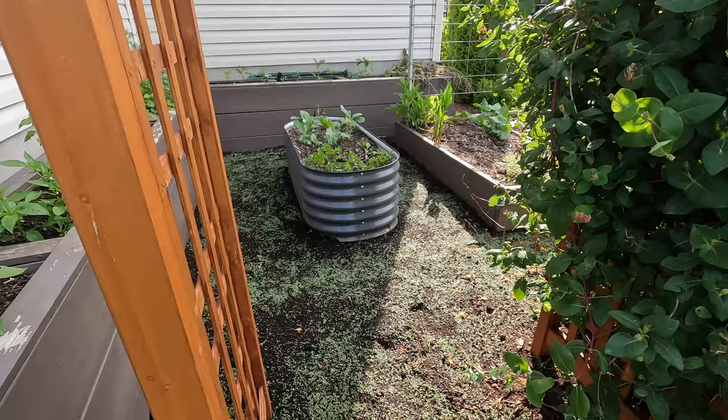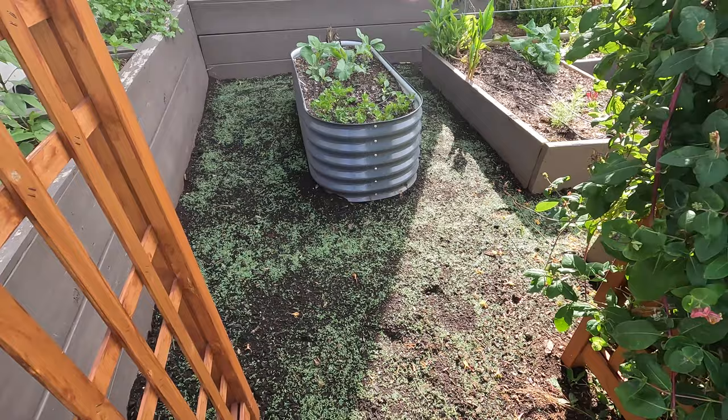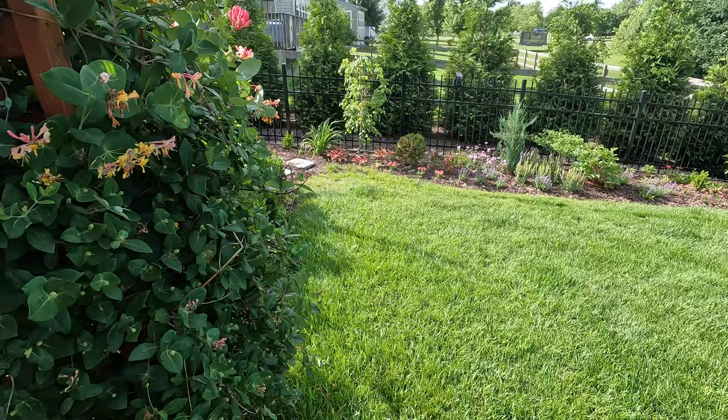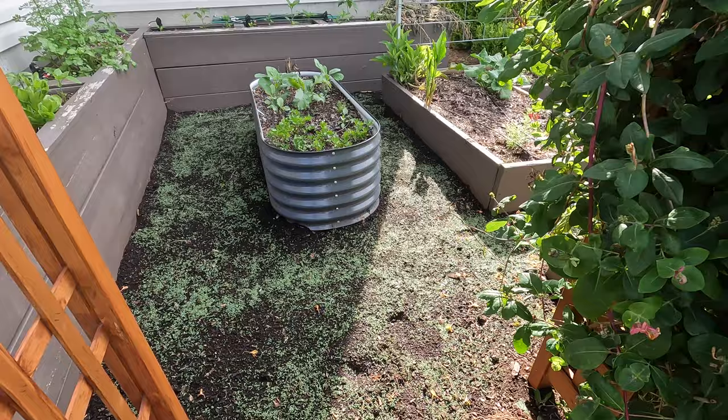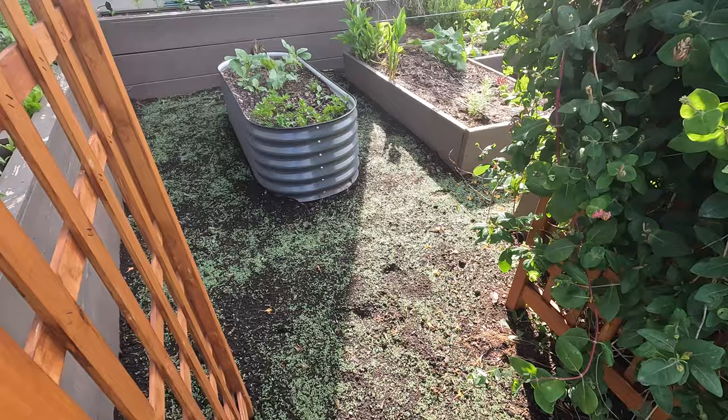I came out here Sunday and pulled up the landscape fabric — it only took a little less than an hour. It was cheap landscape fabric from Lowe's or Sam's or Costco. If you're going to use landscape fabric, I only recommend it in areas like between the fence and the arborvitae where you're not going to be planting anything, with a very thin layer of mulch on top, and use DeWitt, which is very thick and weeds don't grow through as easily. I still wouldn't recommend it long-term — it eventually has to be removed.